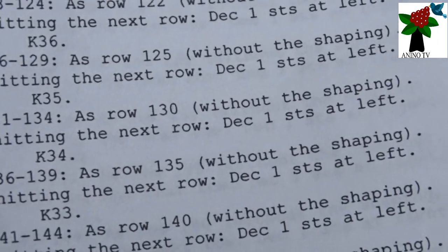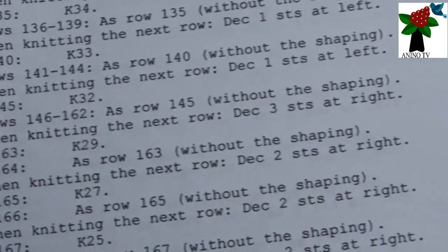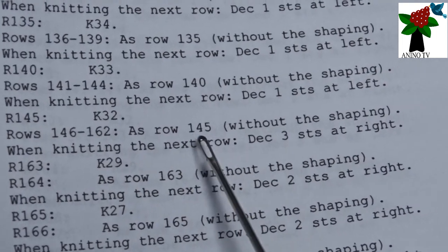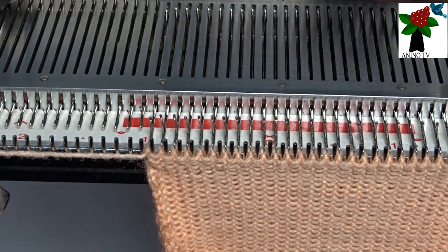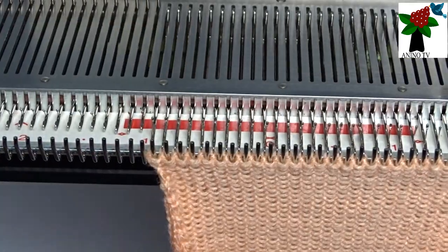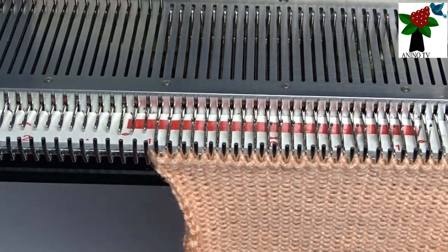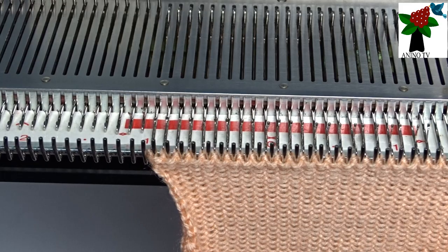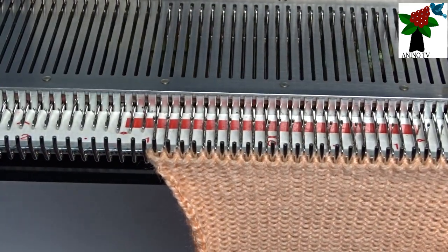So I have to knit from 146 to 162 before we start shaping for the neck. Okay, that's here. And once I do the shaping for the neck, I have to turn off the camera. So just leave it up to 162. It's 162 now.